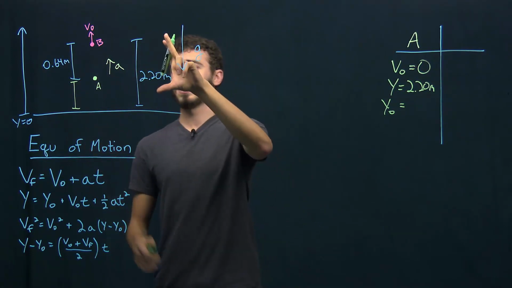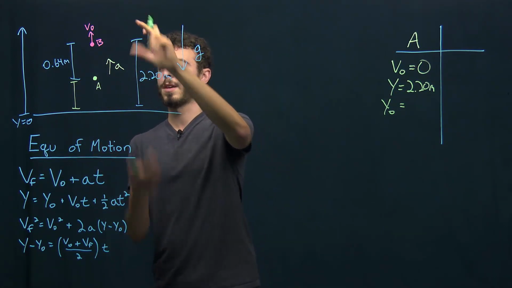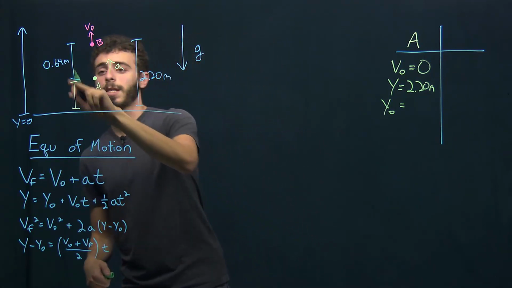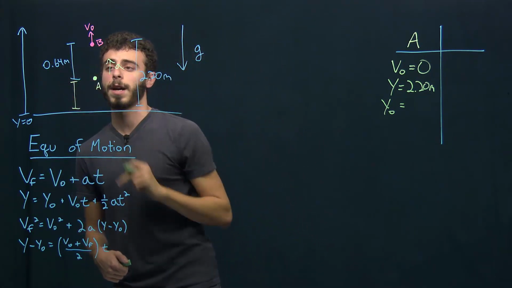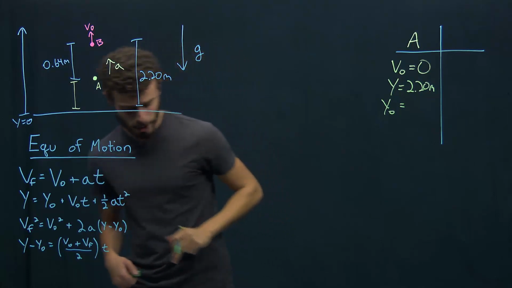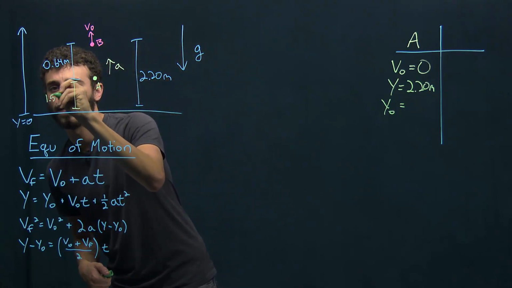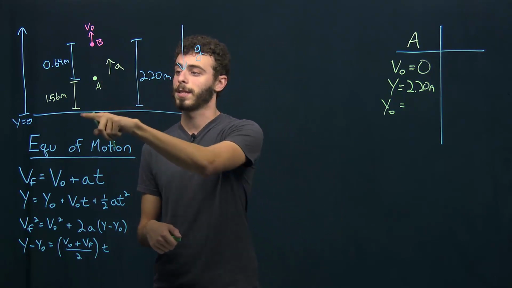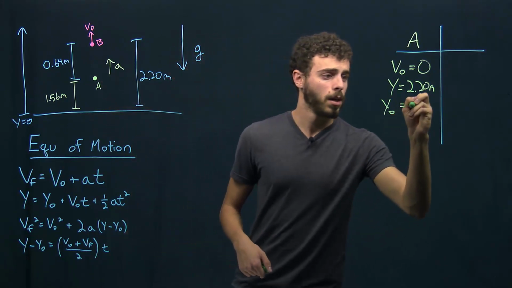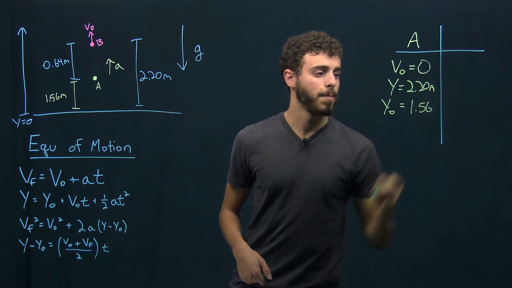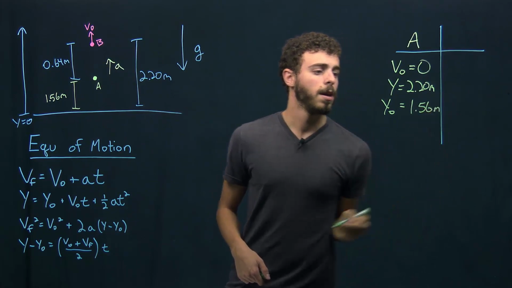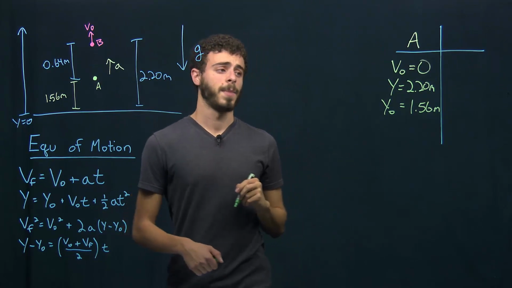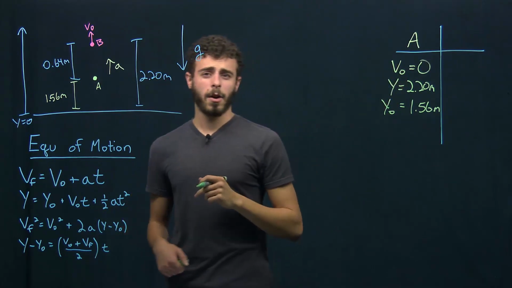We want the distance from the ground to where the shot starts out. So that is going to amount to 2.2 meters, so the height that it goes to, and we want to subtract off the distance it's accelerated. So this distance here will just be 2.2 minus 0.64. And so that should give us a distance of 1.56 meters. So that's to say the shot starts out 1.56 meters above the ground. So make sure you understand that step of logic because that's going to be important, and we're going to now include that as our initial y above the ground. So we have our velocities and our positions.